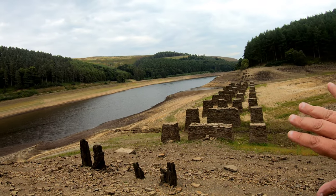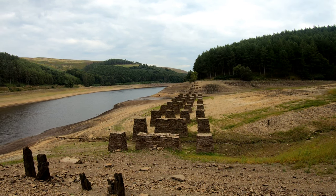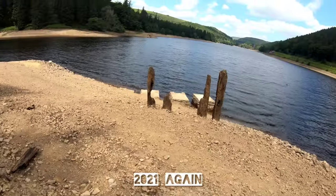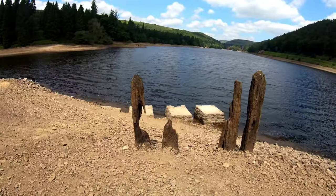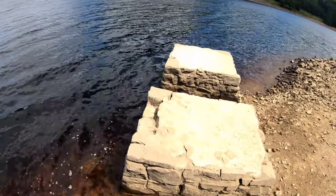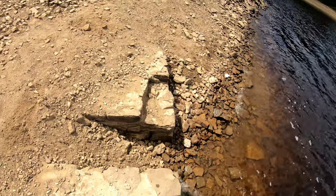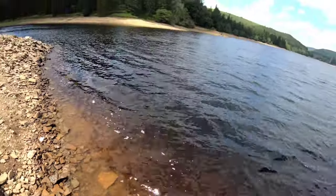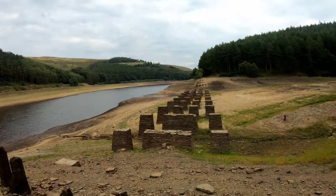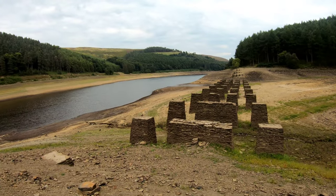So, if I remember rightly, looking right across to the other side of the Clough, those first set of piers I was able to stand on, and they were just slightly out of the water. So here is that view from the other side, looking across to where we've just been filming. And that first far set of piers just sticking out of the water. The rest of these, no, they were completely submerged, not visible. You wouldn't know they were here.